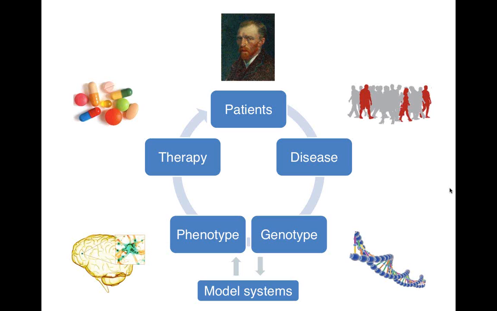So these sequencing efforts give us a large list of genes that are associated with a given disease. These are genotypes. And then it's our job as biomedical researchers to take this long list of genotypes and identify which ones are causal and what they are doing. This is often done by engineering genotypes into model systems using genome editing tools. Once we have these genotypes engineered in the model systems, we can start to investigate phenotypes caused by that genotype and see if they make sense in the context of human patients. We can also use that model for investigating mechanism, and for testing therapies that will one day make it back to the patient and hopefully make an advancement for their quality of life.